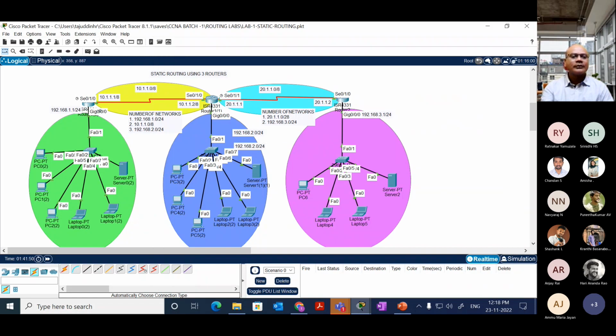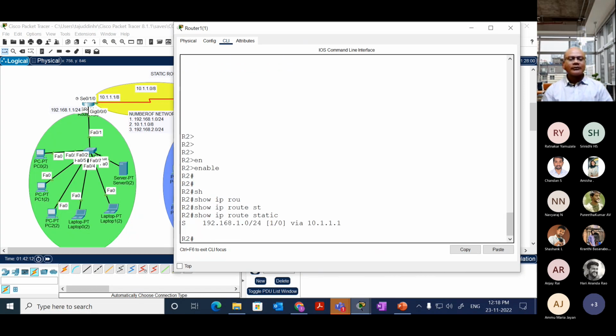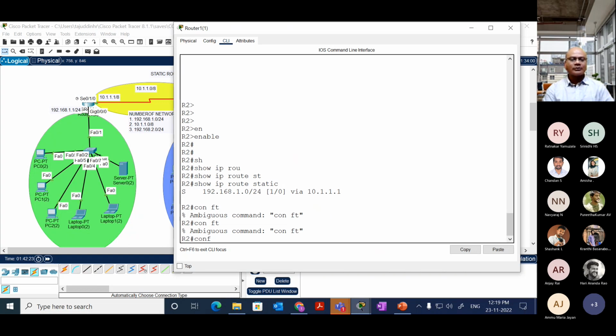Right. So now in router 1 also, to reach this network, I should configure, right? The 20 network and the 3 network. Let's configure router 3. Router 3 we configure. Router 2 I must configure, right? Show IP route, static routing. In the routing table there is only one entry. In router 2's routing table, it can reach only one network. Right. So go to global configuration mode.